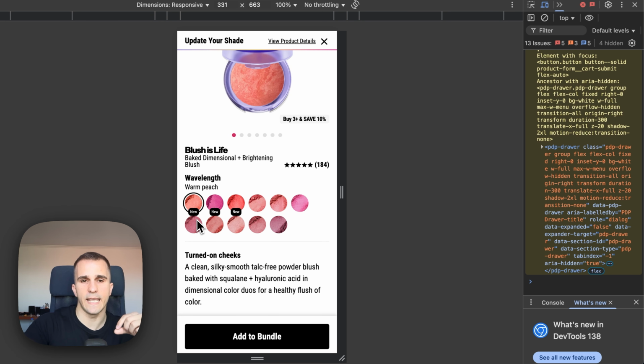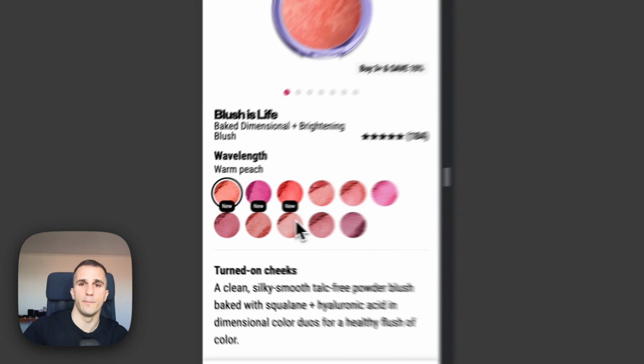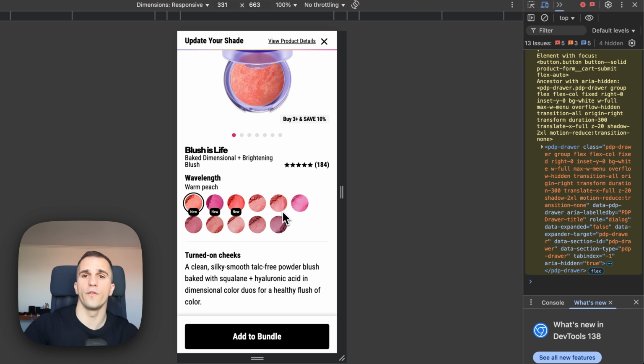Now let's see, we want to add this one to the cart. I also like that they have these labels just below the first three options. It helps a lot when you have too many variants. It narrows down options and therefore your customers don't have to get into decision fatigue, which is a very important thing whenever you have a lot of options and your customers just don't know which one to choose.